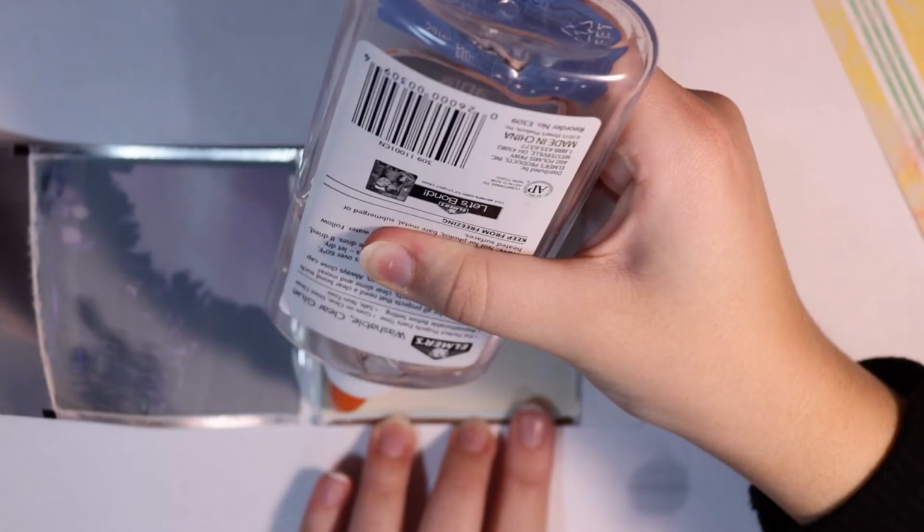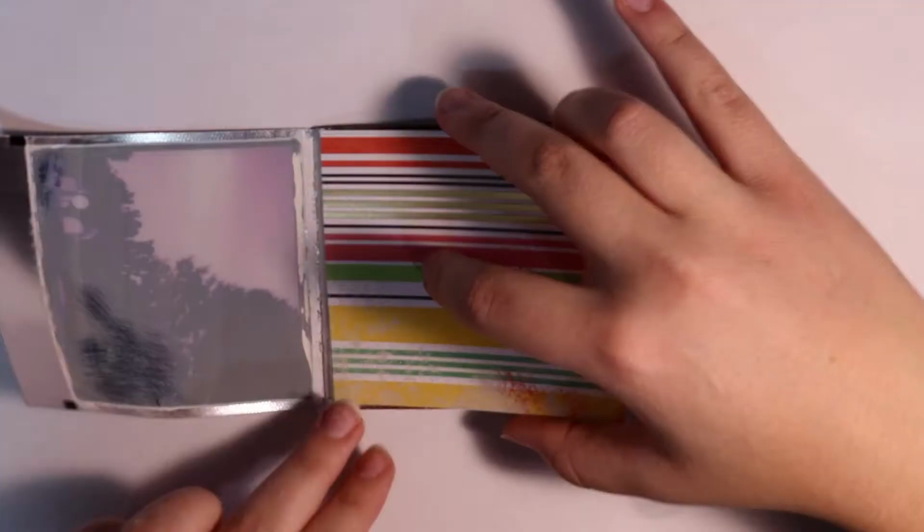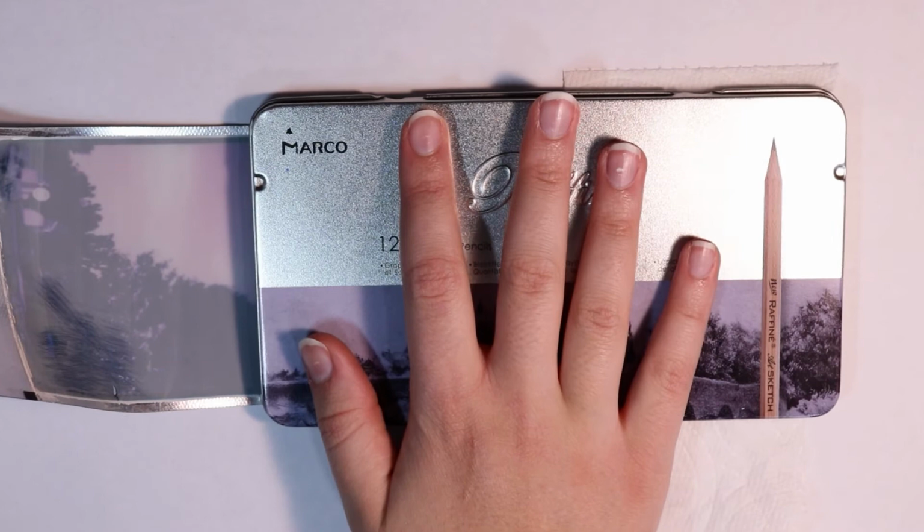I decided to use regular Elmer's glue, which is actually a really cool thing to use to glue back the front and back pieces together. I knew it was going to take a long time to dry, so I set it under a really smooth pack of pencils to keep it very flat, and then I put Harry Potter books 5 and 6 on top of it because they're the biggest books I had around.